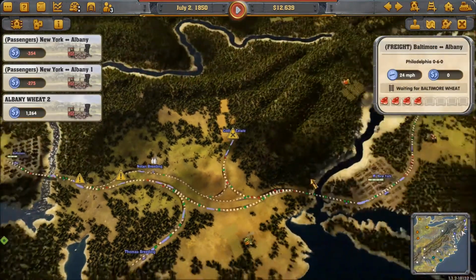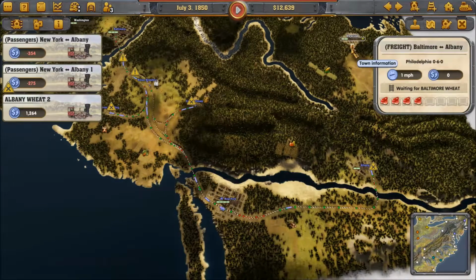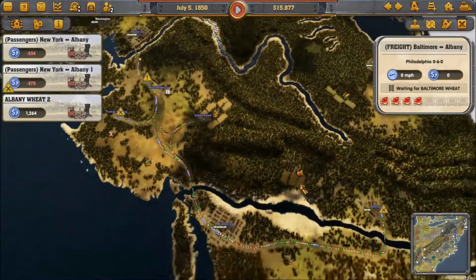Right, so I think that's it for this episode. We've got our expansion towards Albany. We're setting up our trains. Next job will be to get to Syracuse, and we will then probably add in this corn and get a train running corn into New York and Baltimore, and that will help with those cities' growths as well.